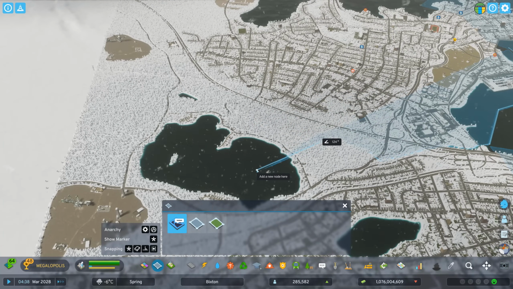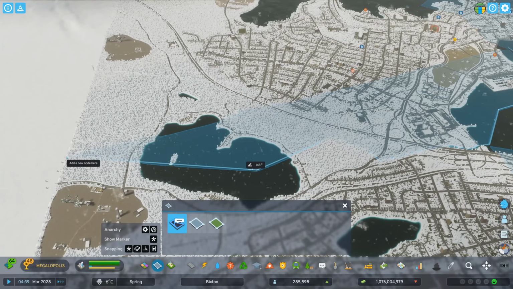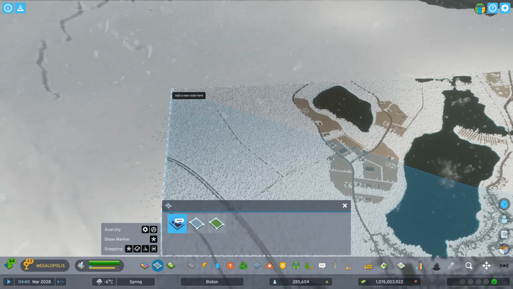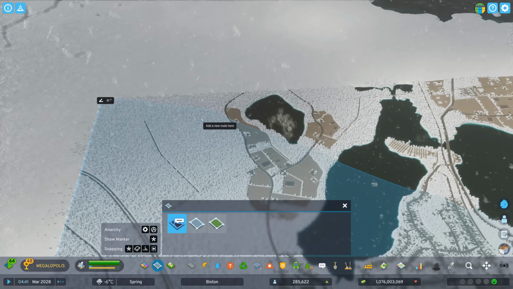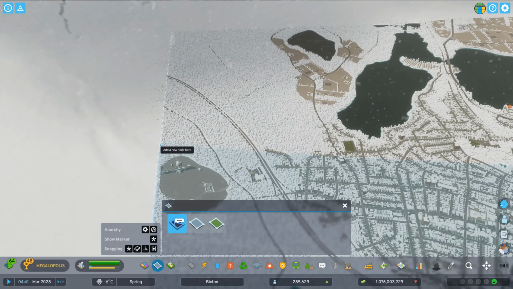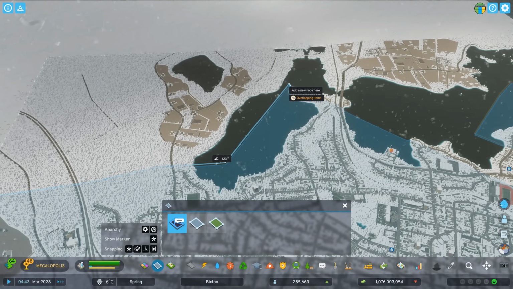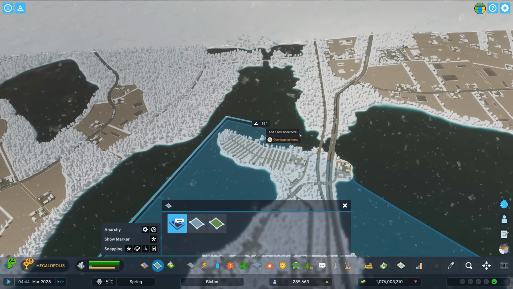Now, I think what I'll do for Quincy Harbor is I'm going to include this lake within this border, because cities often have very weird, arbitrary borders that include a lot of land outside of the city. A lot of smaller cities tend to have that anyway. Actually, I think I'm going to end it here. And then I'll have this zone coming up to here to include all of these homes. And then we'll include half of this lake.